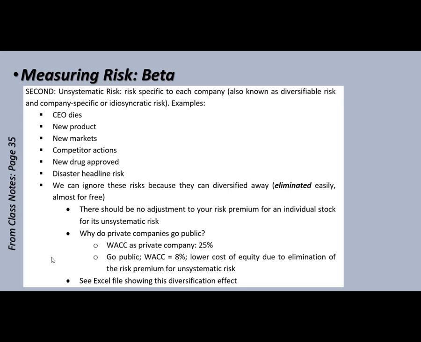As soon as HEB goes public, their discount rate's going to drop dramatically, maybe from 25% to 8%, or probably even lower. The value of HEB might go from $500 million to $6 billion, or who knows what it might be. So if you're a member of the HEB family, if you're a member of the Butt family, you have a strong incentive to go public, because the value of your company is going to go up tremendously because your discount rate is going to go down. So next class, first I want to show you visually how beta works, how diversification works, and then I want to talk about forecasting beta.